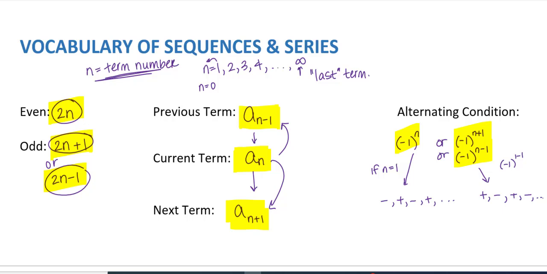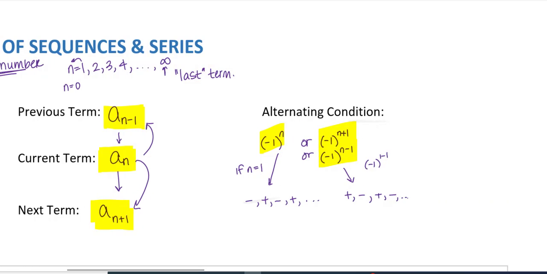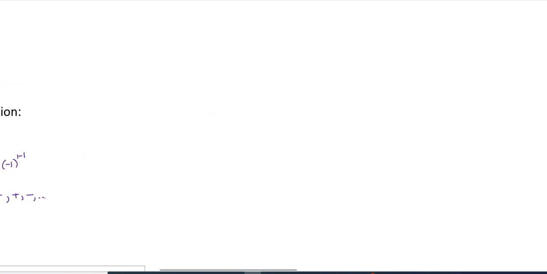Let me give you just a couple quick examples on how to write a formula or pattern for a given sequence. You'll do more complicated ones in the actual notes for this course. So let's say I have some sequence defined by, and let's just make this up here, 7, 10, 13, 16, etc. Now what makes this a calculus problem is that you have this dot, dot, dot, which makes it this infinite sequence, which means this list goes on forever.